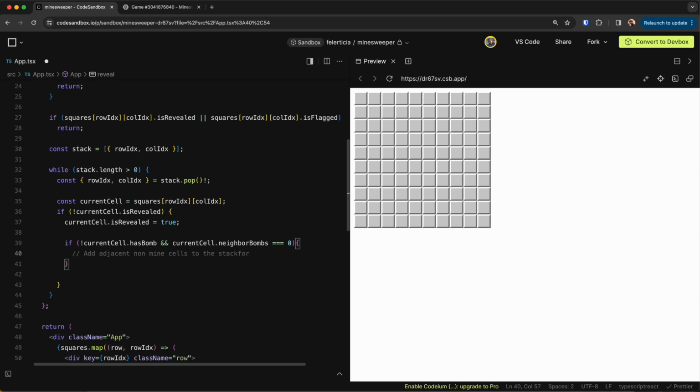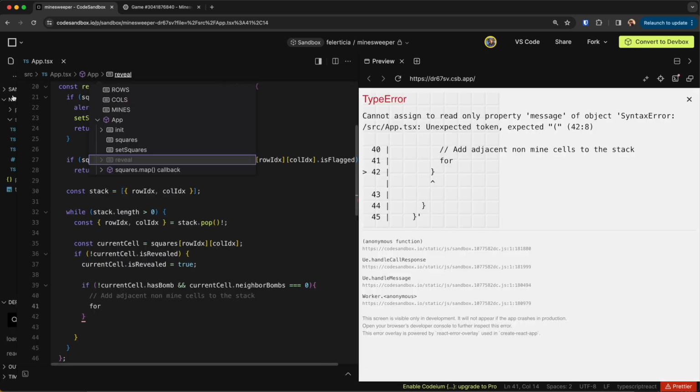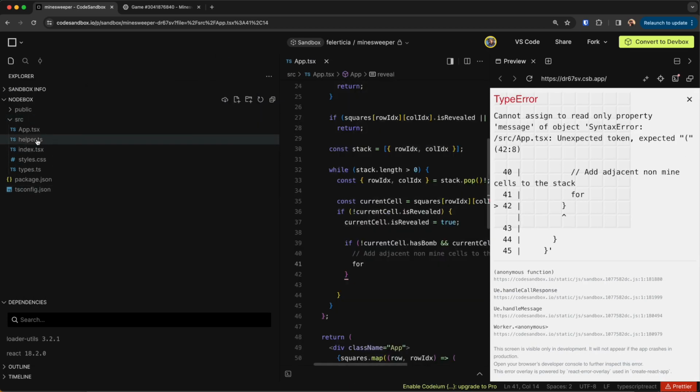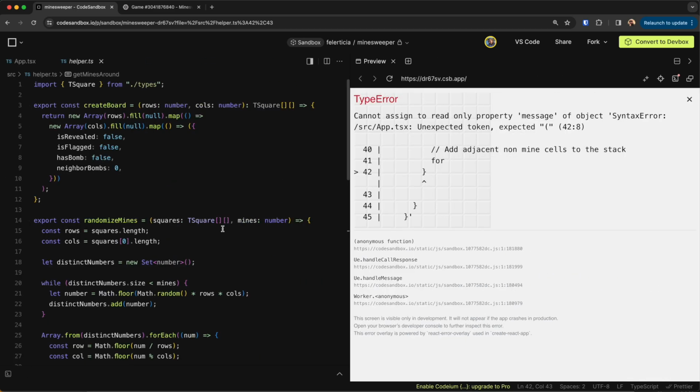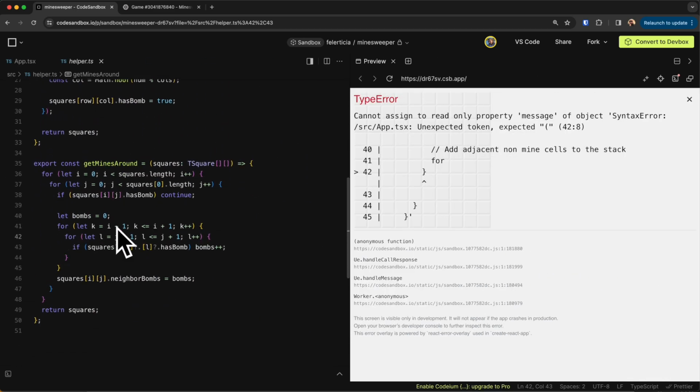So for all the ones that are next to it. So if I click here, all these 8s that are next to it. The same thing as we had with the helper function here, when we counted the number of mines around.